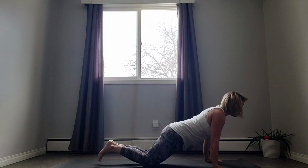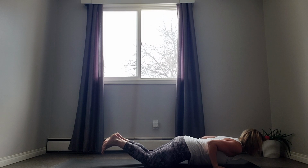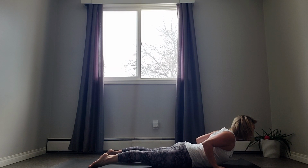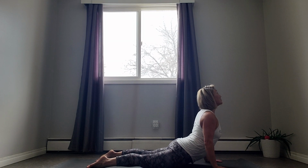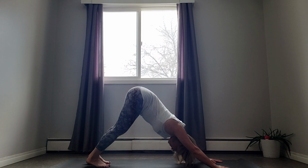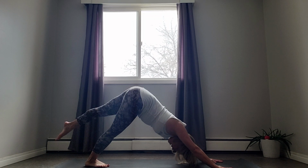Draw the belly in and up, and as you exhale, chaturanga. Elbows come in towards the ribs. As you inhale, roll the shoulders back. You can stay a cobra. Some of us may be working into some form of an up dog. Exhale, move through your knees, come into down dog. On your next inhale, lift that right leg high.